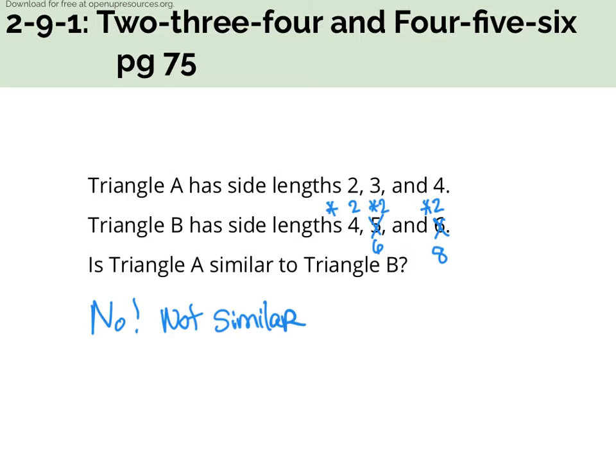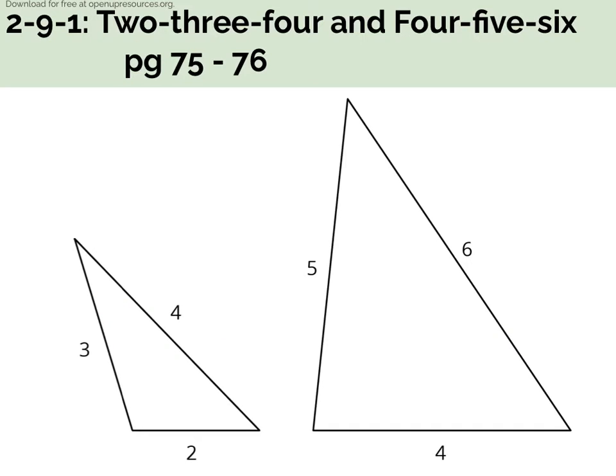So remember that triangles cannot be similar if you are not able to multiply every single side by that same scale factor. A couple lessons ago, we were doing that, combining things together with the different pictures. We had to look at those sides and see if we have a scale factor that we can multiply all the sides by. And this one, it didn't work. So are these triangles similar? No, they are not.